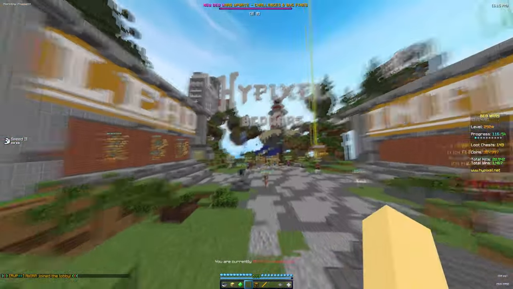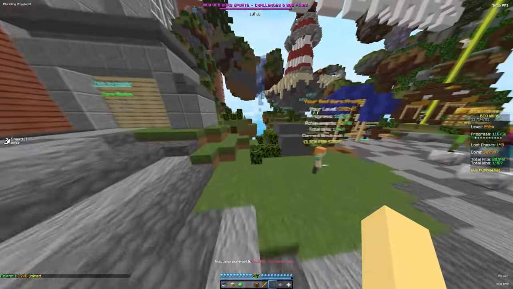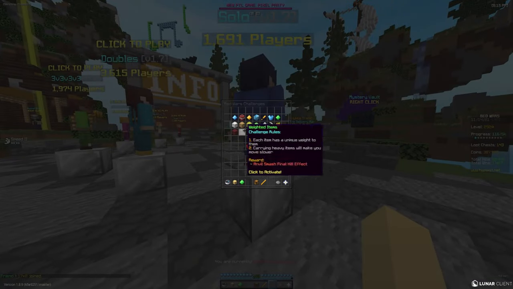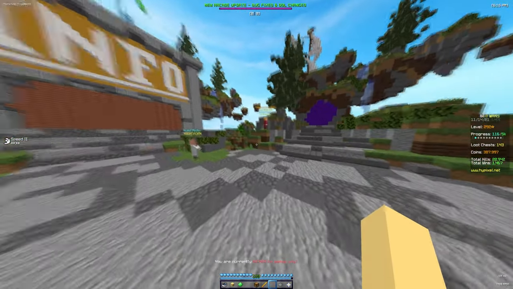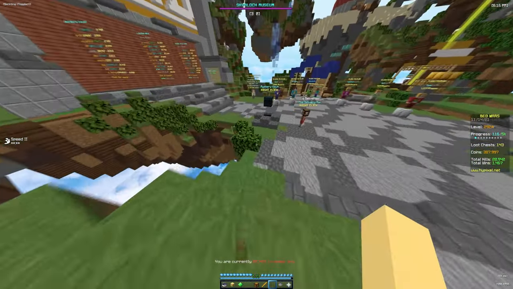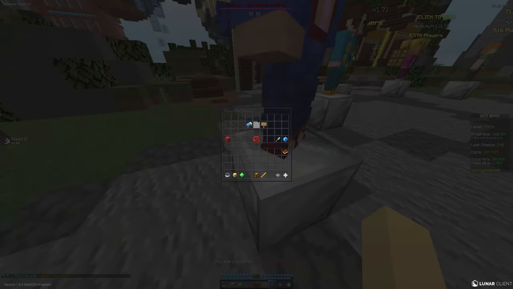So today we're going to be completing, or trying to complete, the sleight of hand challenge. It's basically the challenge where you have only one hotbar slot to use for the entire Bedwars game. So it's a pretty hard challenge, but I think we'll be able to complete it. So let's try and complete this.